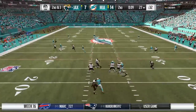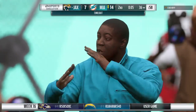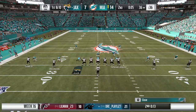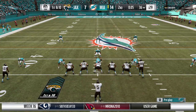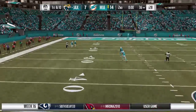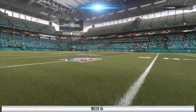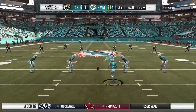From the gun, it's Bortles. And this offense going to elect to burn a timeout with 5 seconds remaining in quarter number 2. So from the 36 now, first and 10. A final shot before half for Bortles. Going up top. It's incomplete. Took a shot, couldn't connect. So the two teams will head to the locker rooms here in Miami with the Dolphins on top. As we go up to Orlando now and hand it over to Jonathan Coachman with our EA Sports Halftime Report.